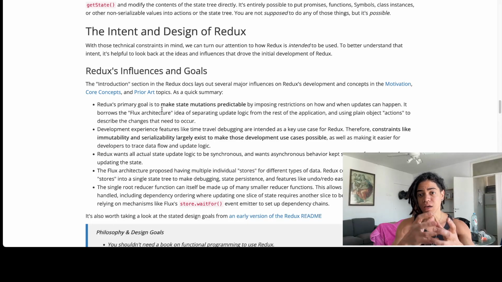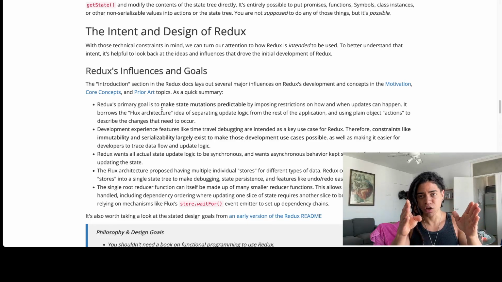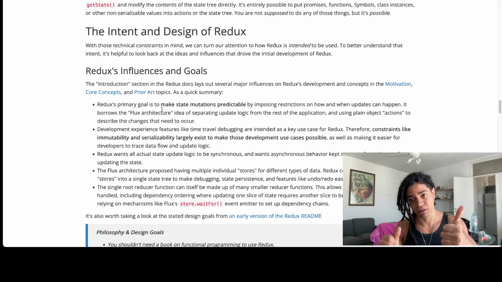And because of that, we need to find a way to manage that state in a maintainable way. So people like Dan Abramov, the creator of Redux, said that in order to manage this state, we need to make the state mutations predictable.